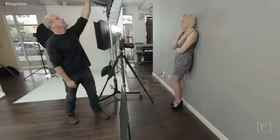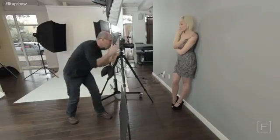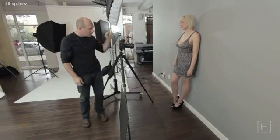So I'm still a little dark. Let's go to the next, up just a little bit more. Okay, let's try it again. So this is a little harsher. You'll see that the edge from the shadow to on her skin is going to be harsher. It's a quicker, faster fall off than it was when it was 2 feet.